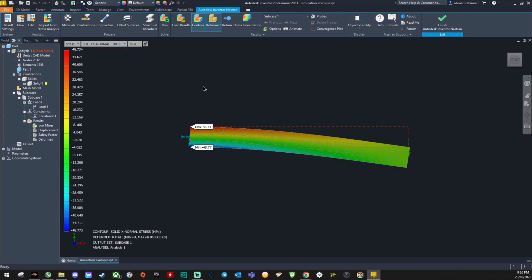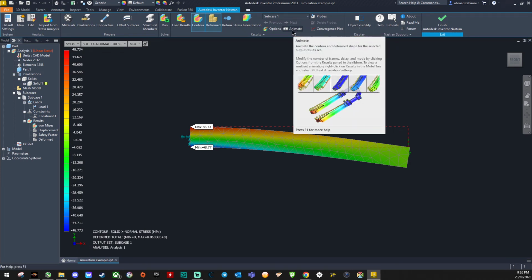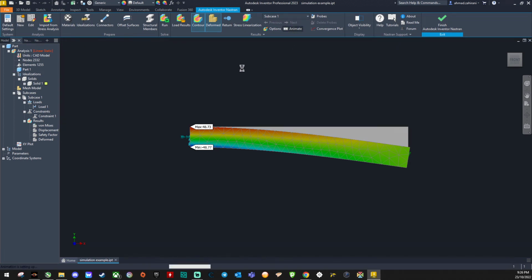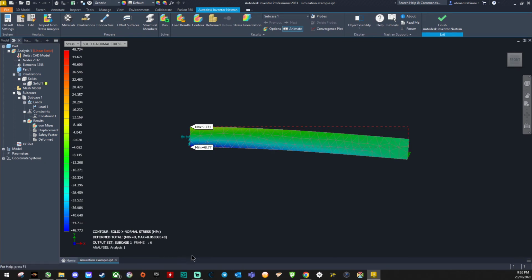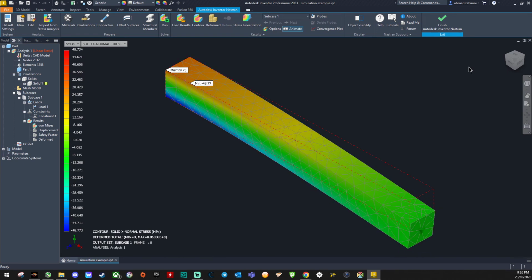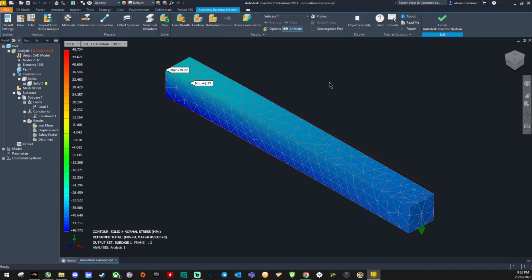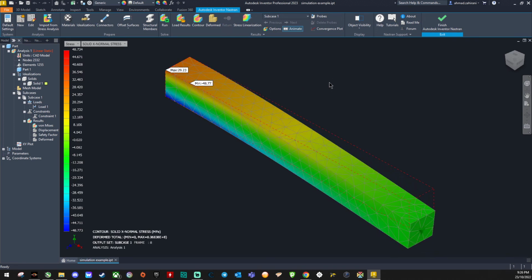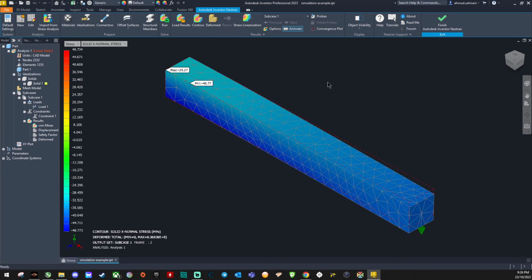And you can also do animation in this software. Click this function, animation or animate. So wait for the software to load the option, and you can see how the shape or the object experiences the stress applied to the sample.